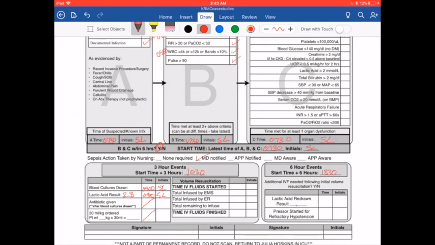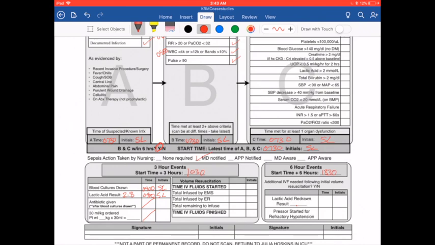All right, so the reason I wanted to bring up this scenario is because one of the things that we are falling out on the most is making sure that we are first getting a lactic acid and redrawing a lactic acid. And like I mentioned earlier, lab is going to, if we're drawing an initial lactic acid, automatically order another one for us. I believe it's within 4 hours. I could be wrong. It could be within 3. I don't remember. But that's just something that we really want to try and push when we're talking to the physician. So if they screen positive for sepsis, just making sure that we're getting at least the lactic acid.